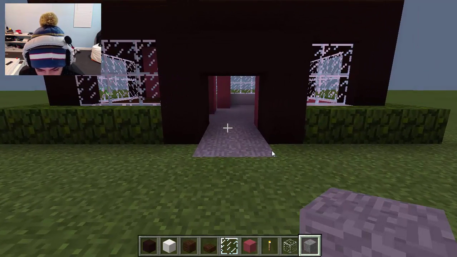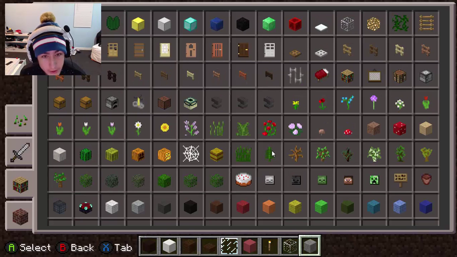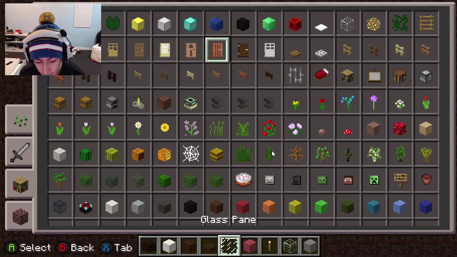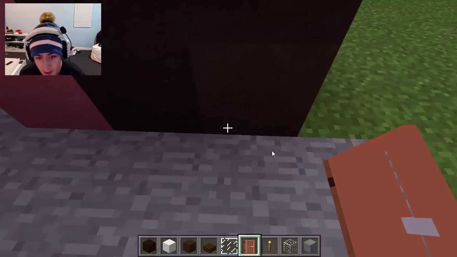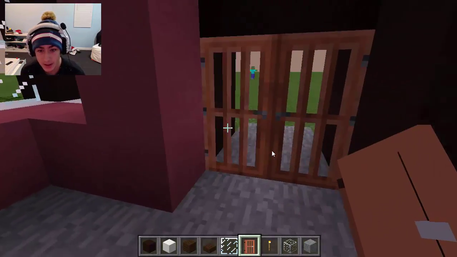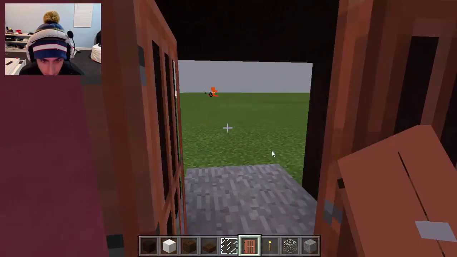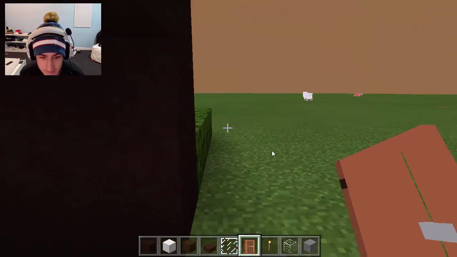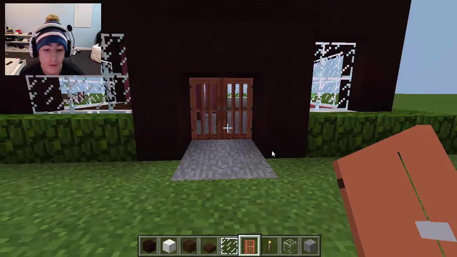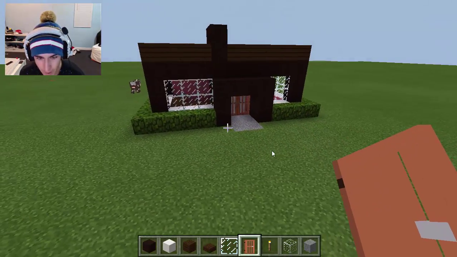All right, so for now, you want to go back into your inventory and find wherever the doors are in your version of Minecraft. And you want to take the doors and replace the pink stained clay because you will no longer need that. Then you want to come in here, about right where the house starts with the pink here, and place your doors. But your house should look like that so far.